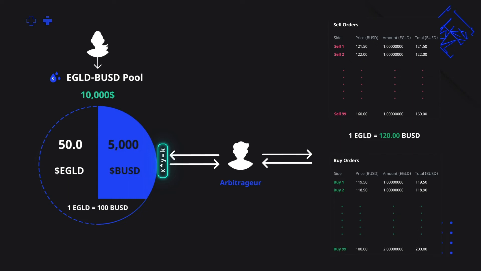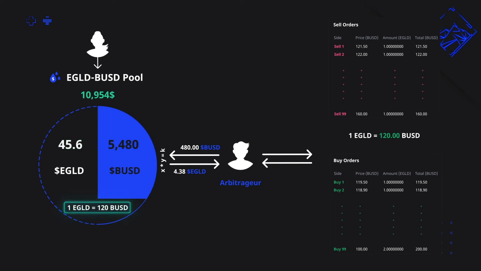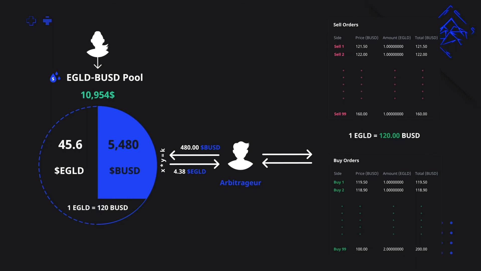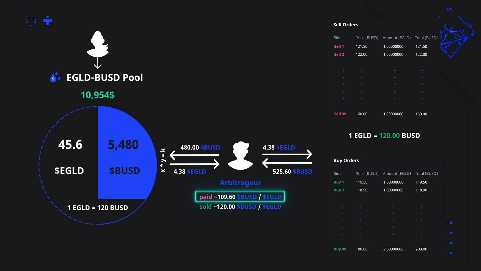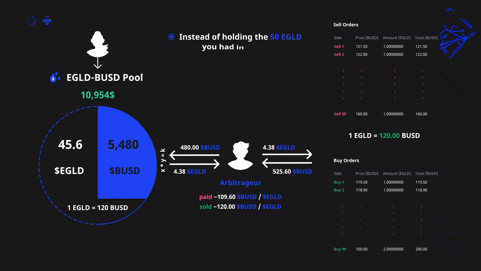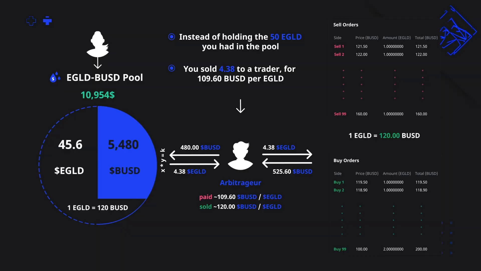Egold raises in price compared to BUSD. He keeps buying until he drives the price of Egold to 120 BUSD, just like it is on Binance. But as the arbitrageur started buying at 100 BUSD and then stopped buying at 120 BUSD, he therefore paid only around $110 per Egold on average. Since you own the whole EGLDBUSD pool, you can think of it as this: instead of holding some of your Egold, you decided to sell some of it to a trader at $110, even though the real-time price of Egold is $120.